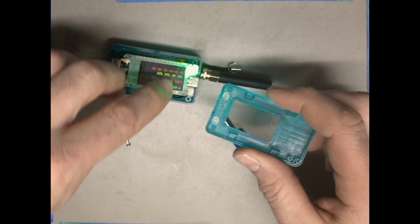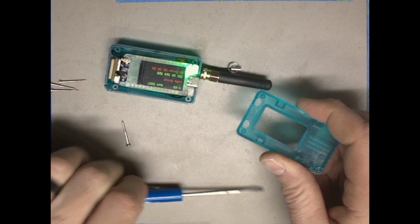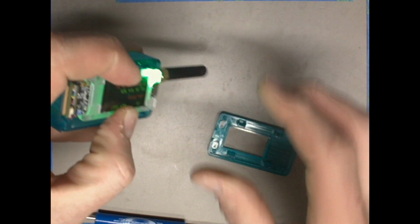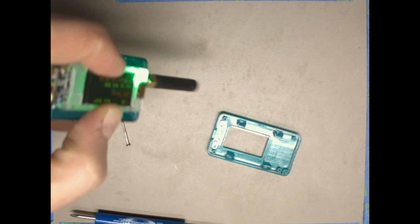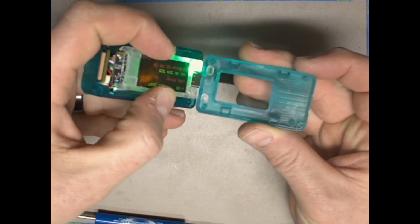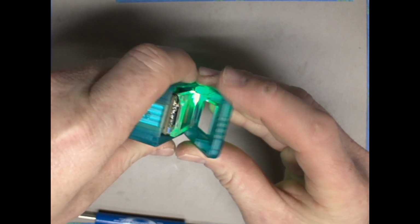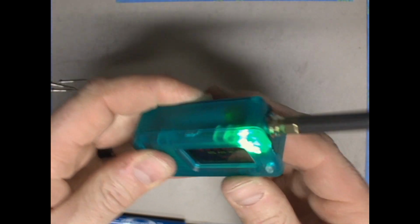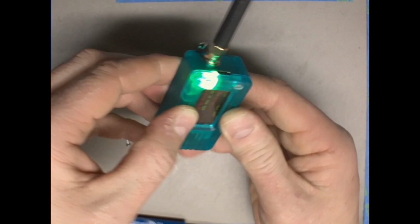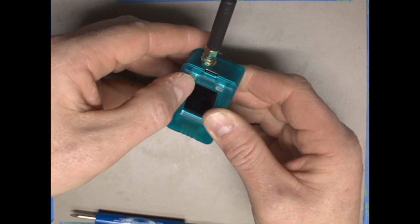So now I've got both of my buttons sitting in the hole, and then what I'm going to do is, the buttons on this microcontroller board are actually right here and right here, so they're close to the antenna. So what you want to do is hold this unit with the antenna pointing down, bring your case front and touch these sides together, and then just ever so slowly and gently tip them together, and with any luck you'll end up with a situation like this where I'm making sure to hold it because it's not screwed together. But when you get to this point, make sure that both of your buttons click and have a good tactile feel.